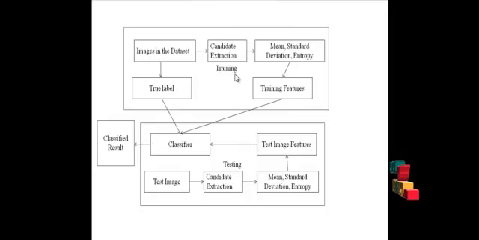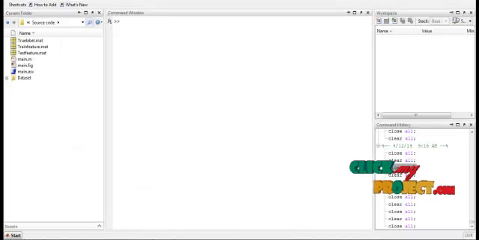So we are training the database with some images, and also we are testing an input image by calculating these features, and the values were given as input for the classifier. For classification, we are using the ANFIS classifier. The ANFIS classifier classifies the images into normal, mild and severe stages. The classifier matches the test image features with the train image features and finds the true label of the input test image, and based on that it gives a classified result. Finally, we are measuring the performance of our classifier by calculating the accuracy, sensitivity and specificity values. Let me see the execution of the process detection of abnormalities in retinal images.